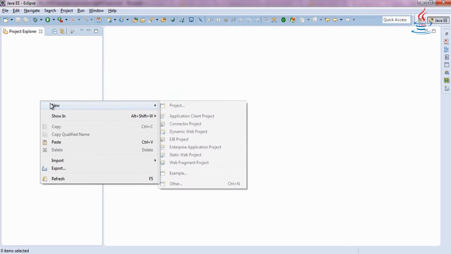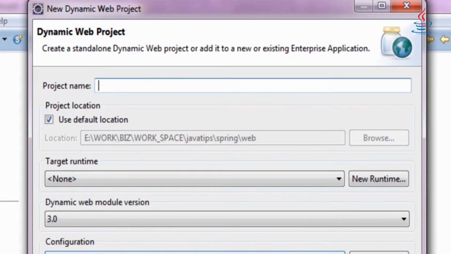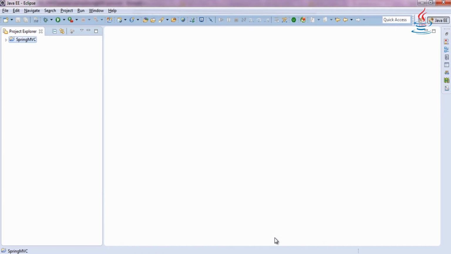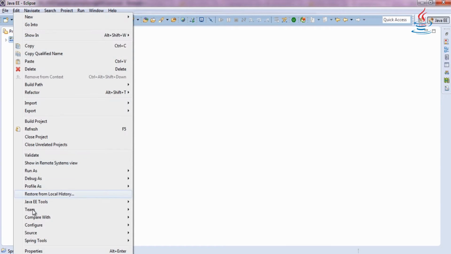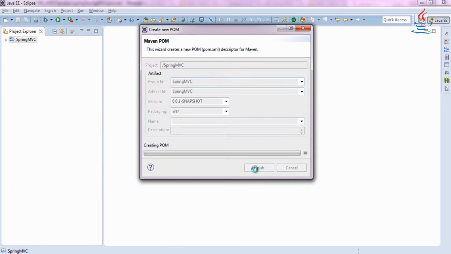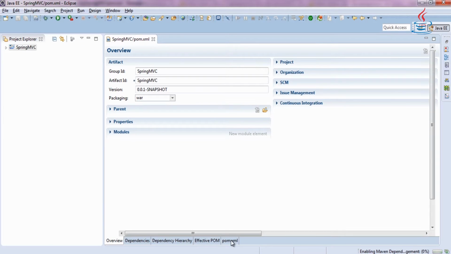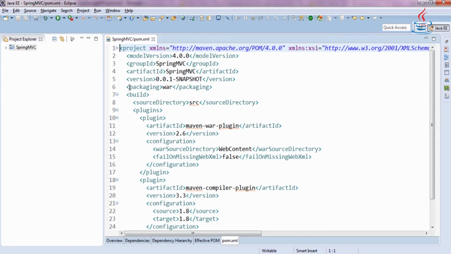POM stands for Project Object Model. It is an XML representation of a Maven project held in a file named pom.xml. The POM contains all necessary information about the project, as well as configuration of plugins to be used during the build process. It is effectively the declarative manifestation of the who, what, and where, while the build lifecycle is the when and how.